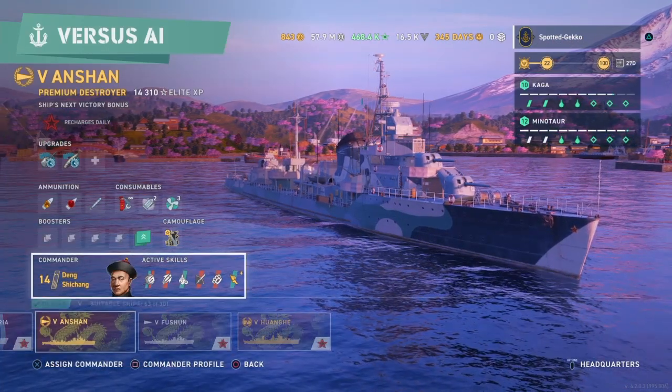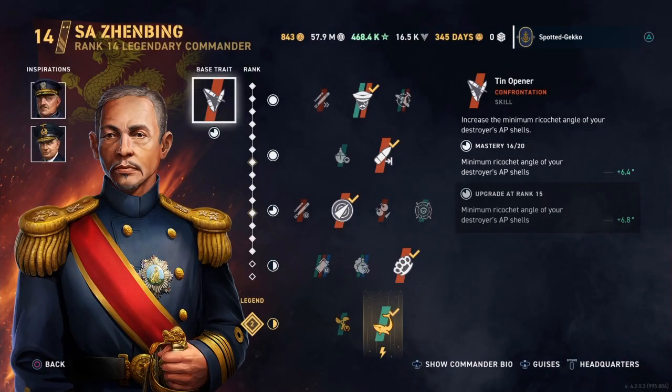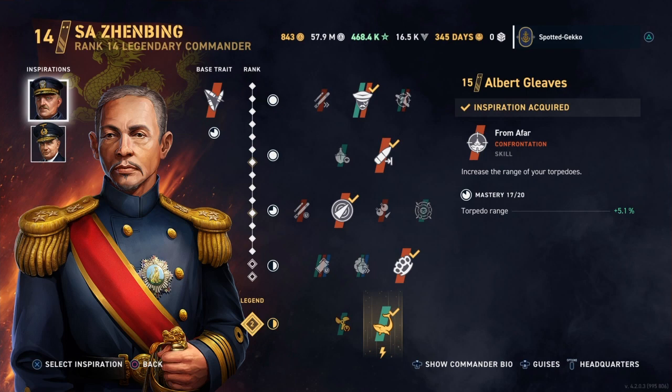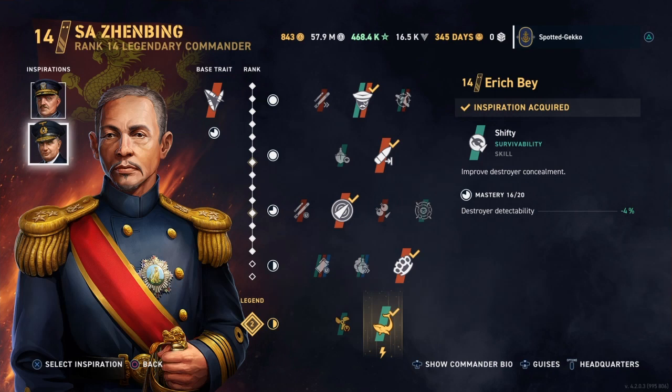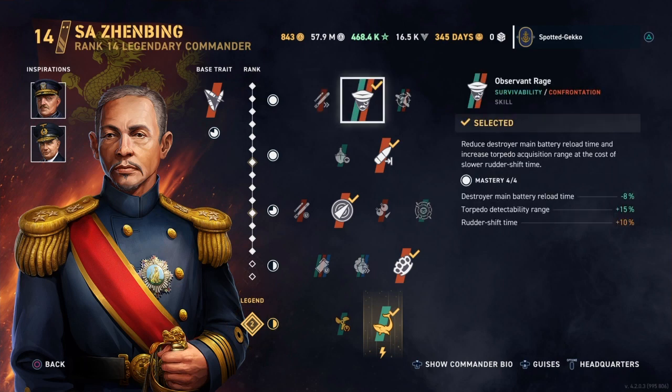And then we're going to put this guy on here, Sabang. And if we look at Sabang, mind you, I still ended up leaving Gleaves on here because I still want that little additional range with my torpedoes when I get into some issues with other ships. Mind you, we're going to have Eric Bay on here to give us better concealment. We've got the tin opener, great skill, minimum ricochet angle of my AP shells, gotta love it, plus 6.4 degrees. And what we have on here is we're going to run Observant Rage, giving my main battery reload time a minus 8%, my torpedo detectability range at 15.